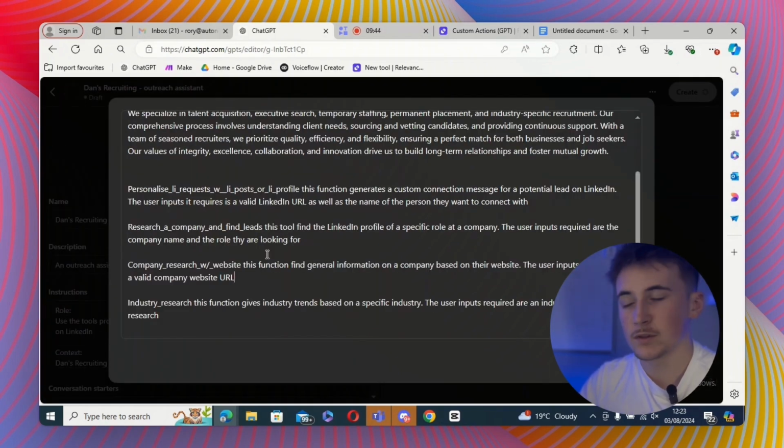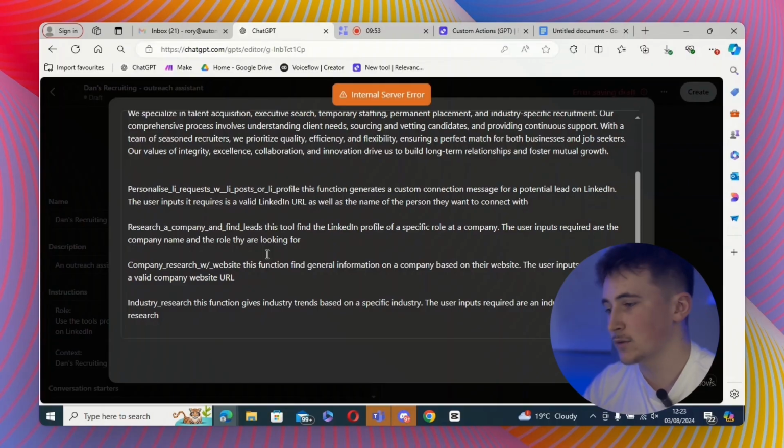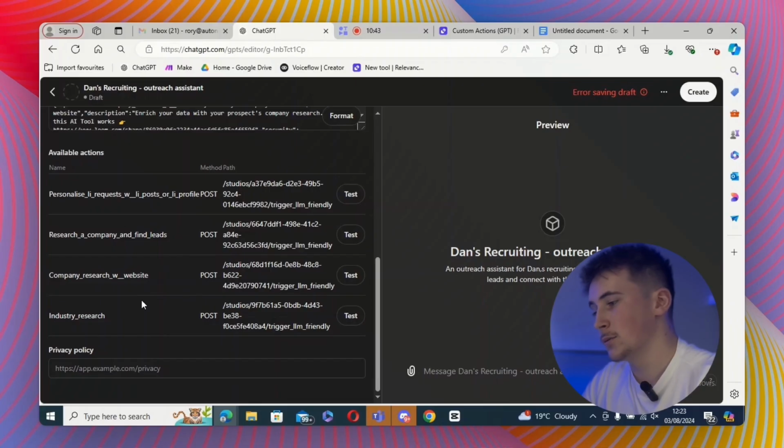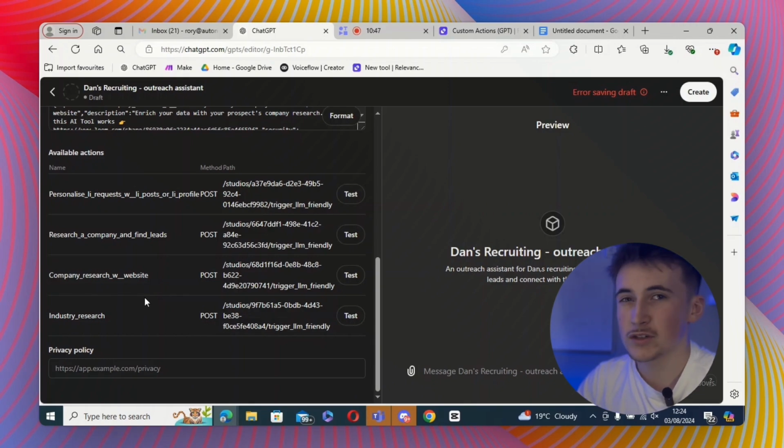So as you can see, I've just put in all 4 of the tools with the name of them, what they are, what they do, just so that ChatGPT knows what tools they're using and how to use them. Something important to note here is that you have to make sure that the names of the tools are exactly as they are when you upload them to ChatGPT. So exactly as they are here, you can just cut and paste it to make sure that you've got it right. It's just so that ChatGPT knows exactly what the tool name is, otherwise it won't pick it up and it won't be able to use it.